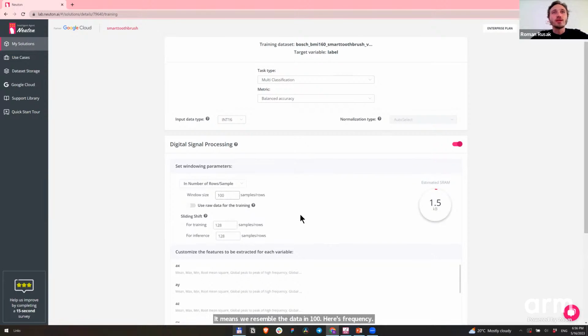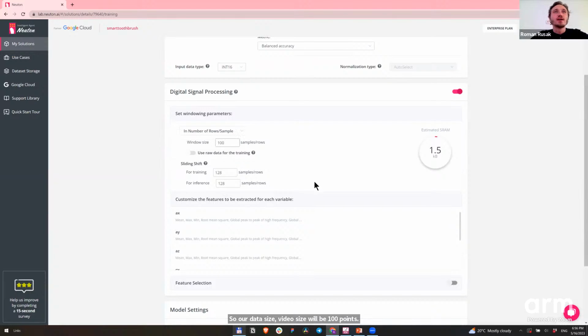And also we can use the sliding shift. Sliding shift means by how many samples the window will slide after the inference. It's the opposite value of data overlapping.